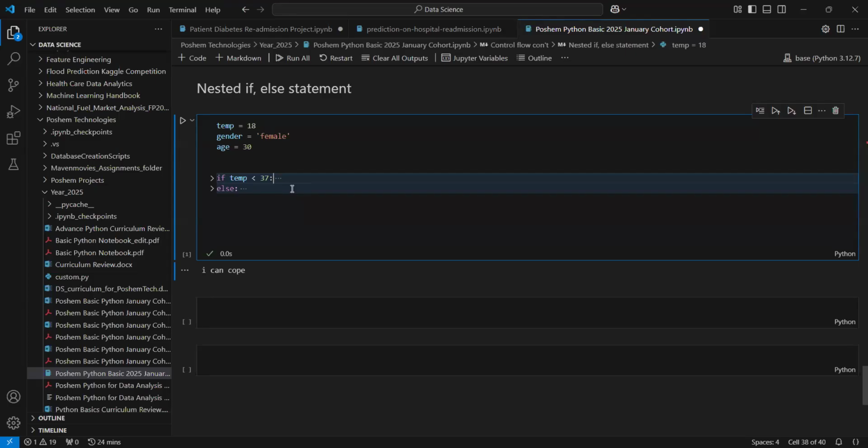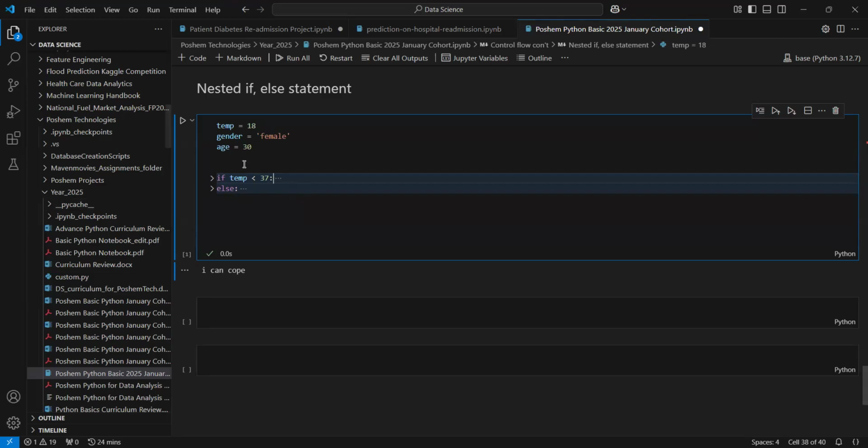Ideally, if the temperature is cold, some females cannot adapt to cold temperature. And if they are of lower age, they still can't adapt. Even some young males and kids, if they are of lower age, still can't adapt to cold weather. So that's the condition we are checking.